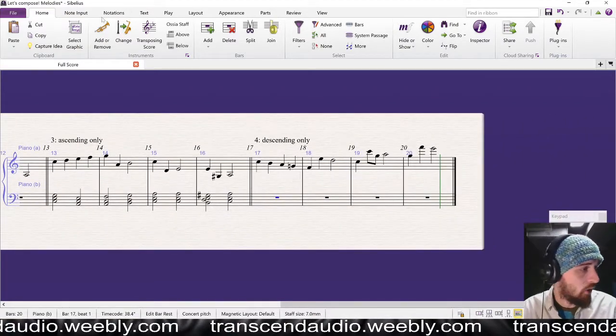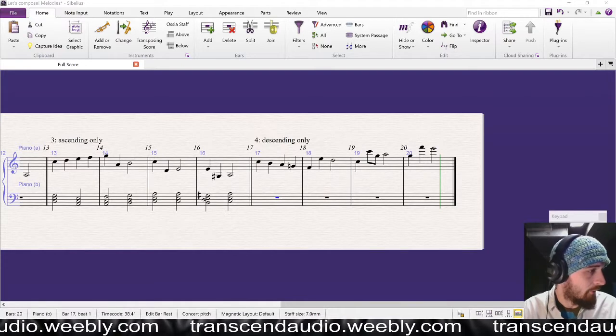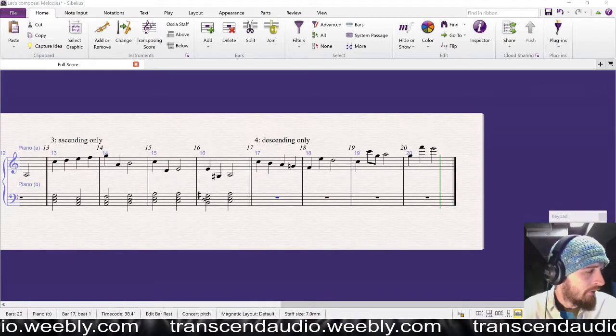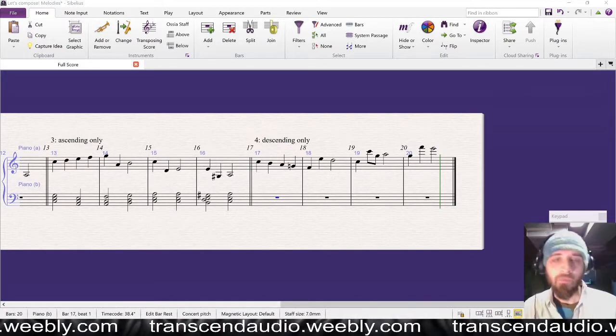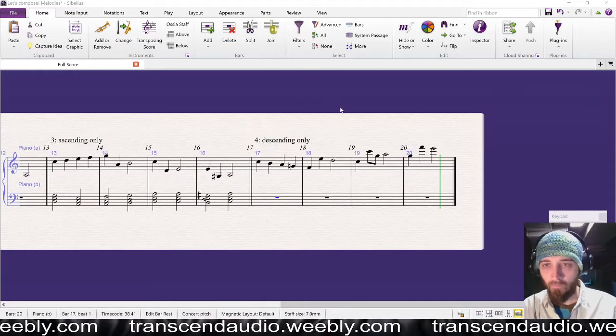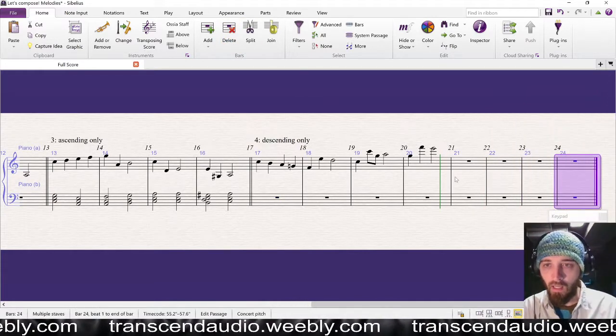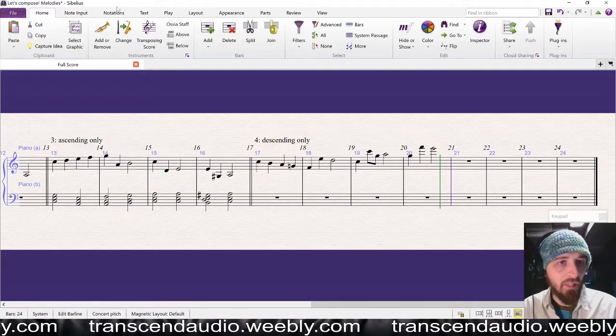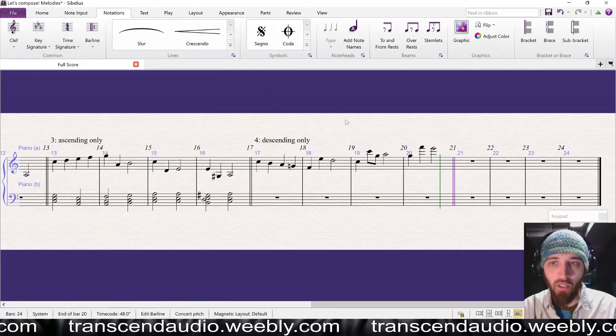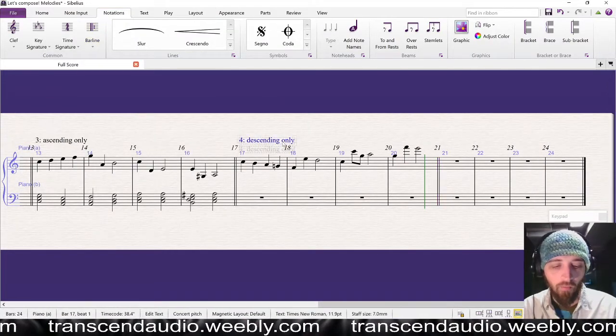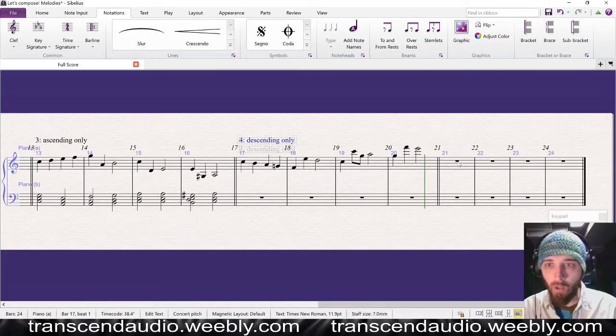Let's go ahead and take a look at, let's see what else is on my list. We've used motifs and cells. So a cell is just defined as a small collection of notes, typically repeated over and over again, which is kind of what a motif is as well.